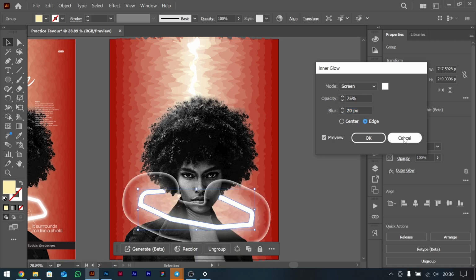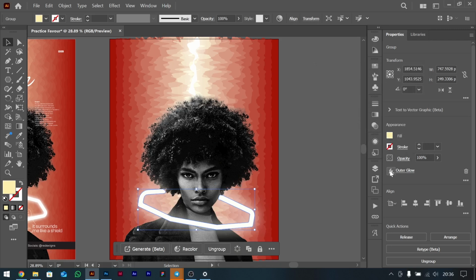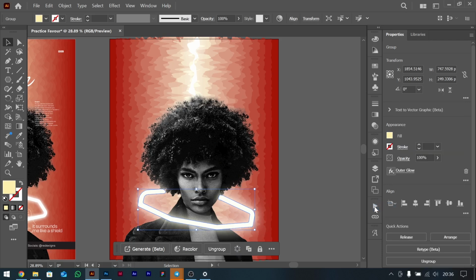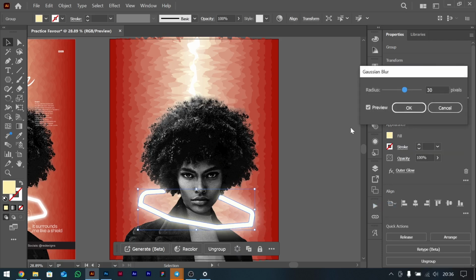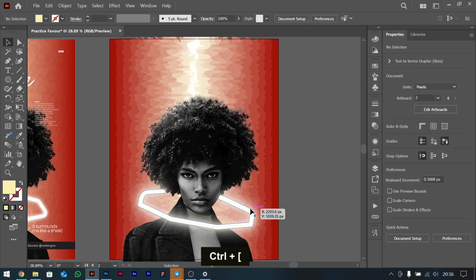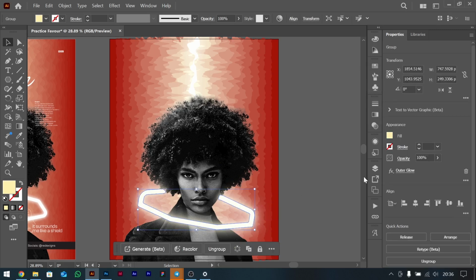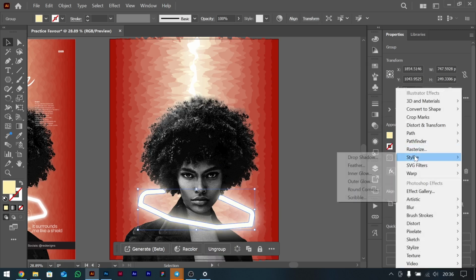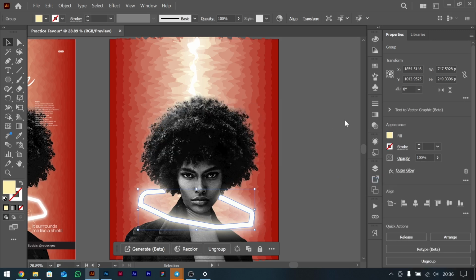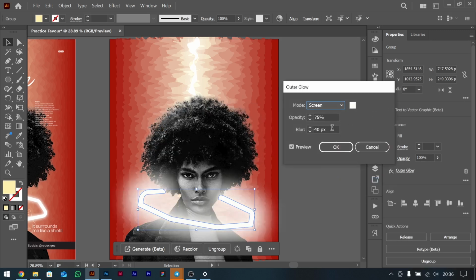But you could also apply this technique. I think I did not apply this technique in that case. What I did is in one of them, I went to Effect and then Blur. I went to Gaussian Blur and just left it like so, and I sent it behind the one that is without Gaussian blur. So I used another one. I pressed Control C, Control F, which duplicates, and you could adjust the outer glow in this case. So you just apply a new effect. It's not anything serious.